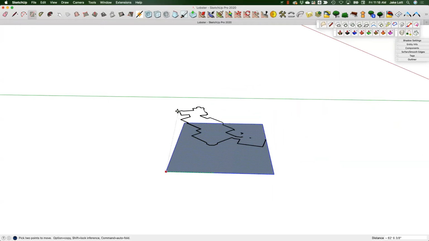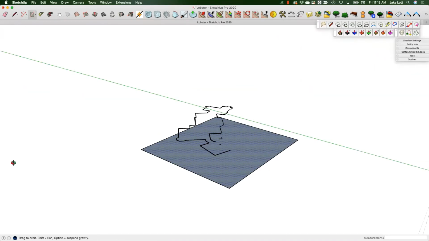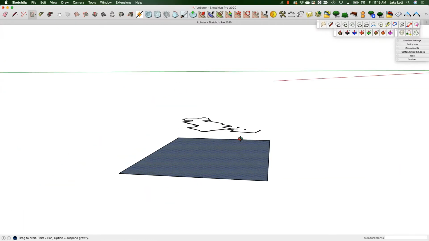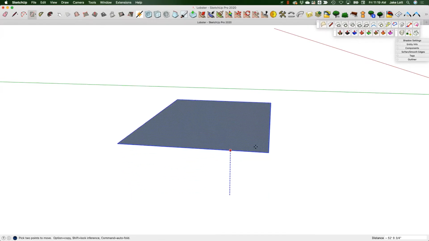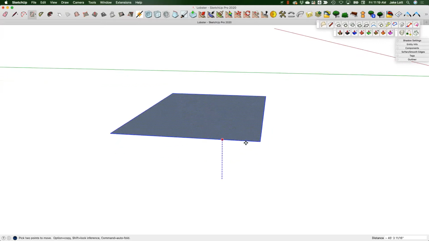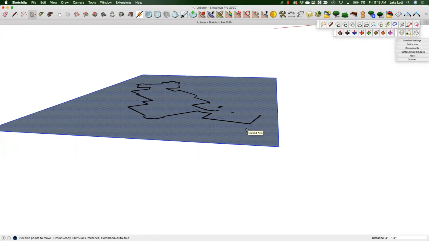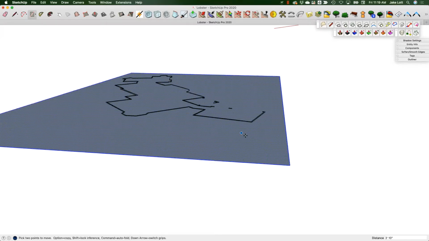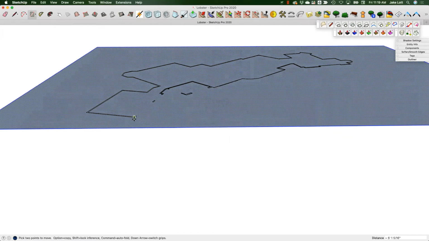And you can use your reference points. What I'm doing to hold those constraints is using the arrow keys to snap into specific directions, and then holding shift so that it goes to the specific axis. We'll touch on that one in a little bit. But basically, I need to sit here and try to match up with all of this line work. Oops, see, I didn't even snap to the right thing. So you can see how big of a pain this is, trying to line things up. There we go, so now it's on there.